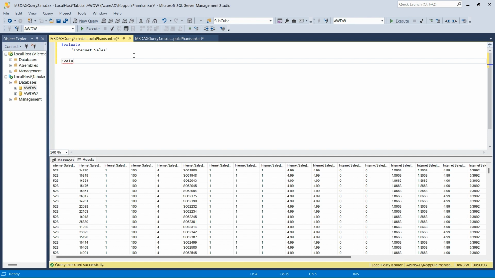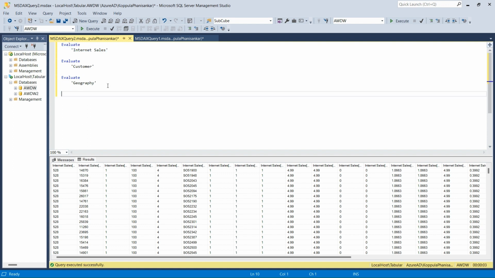Here I am going to add data from the customer and also take data from geography. Now let me show you step by step how we are going to add these three tables, these two dimension tables and one measure table.